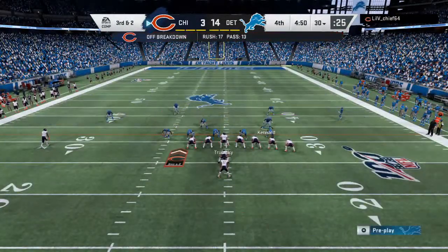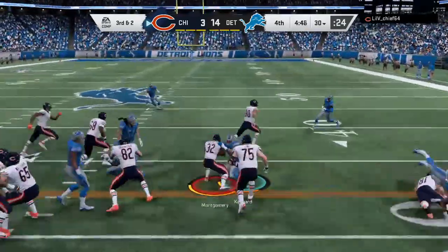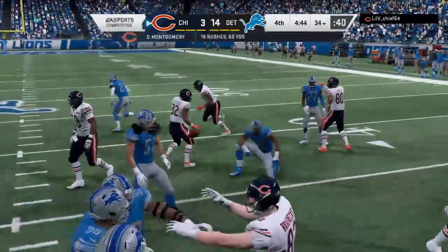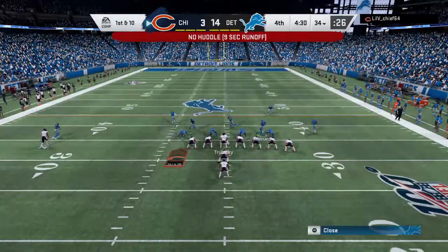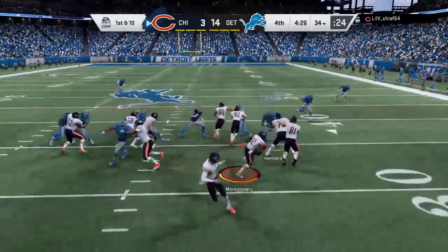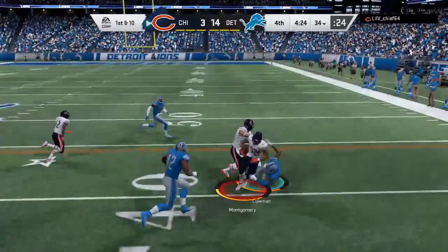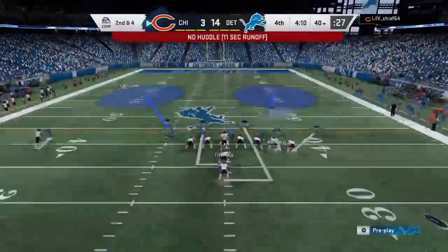The Bears on 3rd down, 3 for 7 so far in this game. Here it's 3rd and 2. Now Montgomery, and he gets it to the 34, good enough for the first. 3rd down turns to 1st with that 5-yard pickup. Now, yes, a 2-possession game, but a good chunk of time on the clock, so they have the ability still there to run it on 2nd and short, but maybe they need to pick it up a bit.